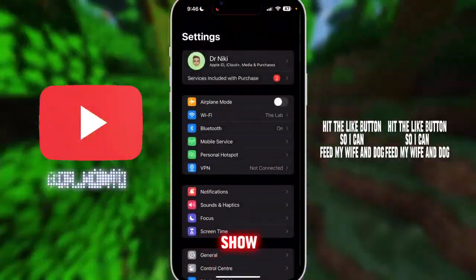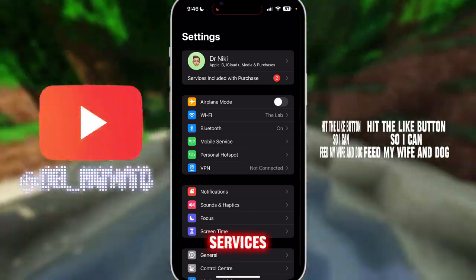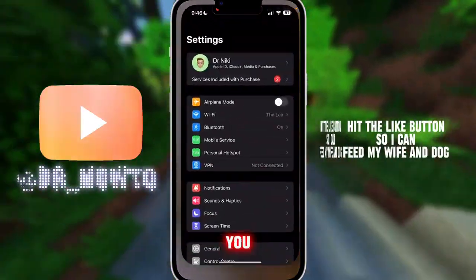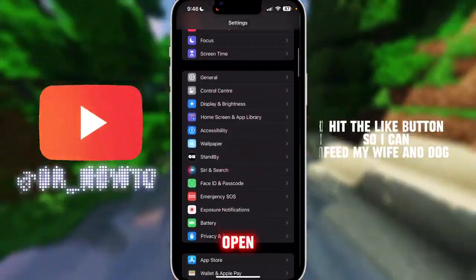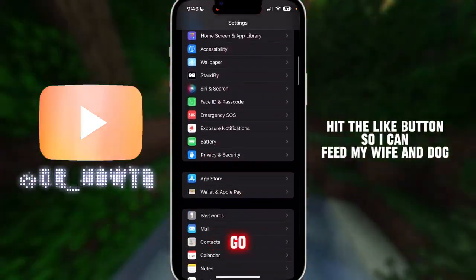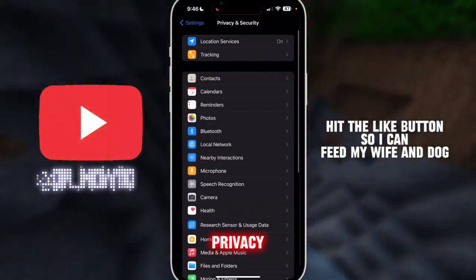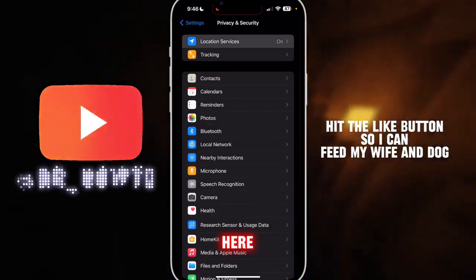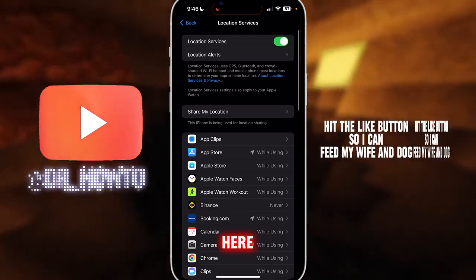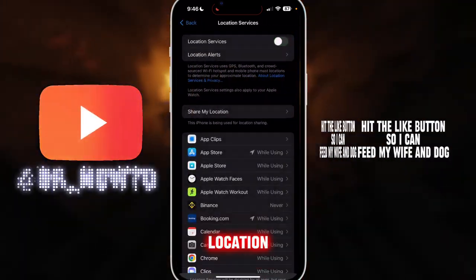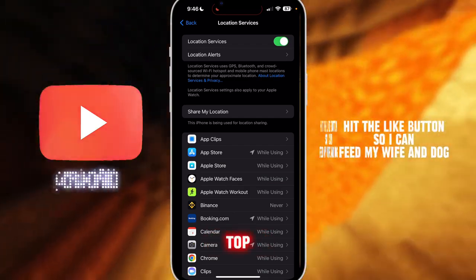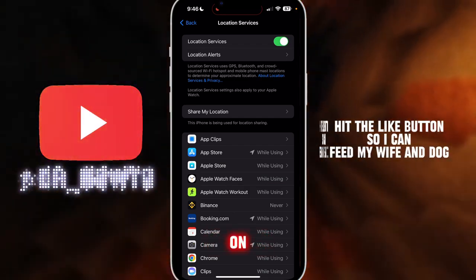I will show you how to turn location services on your iPhone, but I'll also show you how to tweak them depending on your apps. So you want to go ahead and open up your settings. From there, you want to go down until you find privacy and settings right here. Please click on it, and here you have the toggle option on and off. If you click on it, location services right at the top, you can switch it off or on.